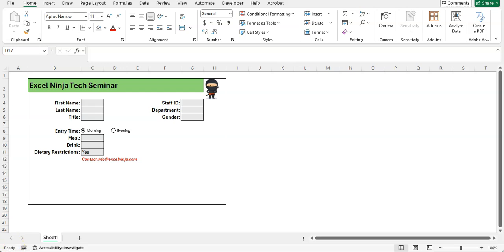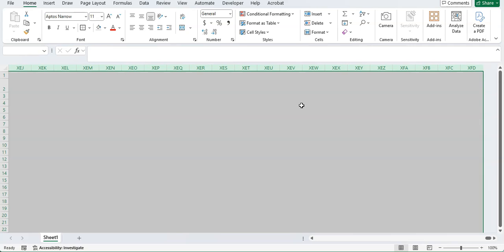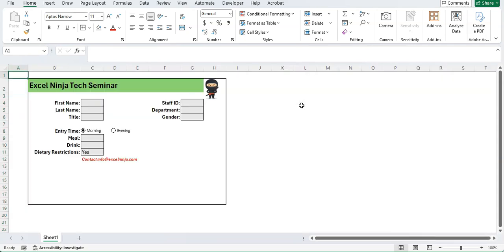Alright, looking good. One last thing I'm going to do is give the entire sheet a color different than the one the form has. To do this, I can either select all the remainder of the cells by hitting Ctrl, Shift and arrow and then down and then color, but there must be an easier way, right?